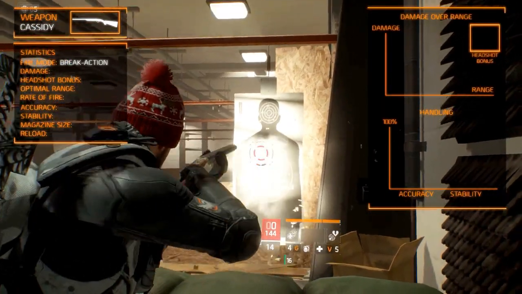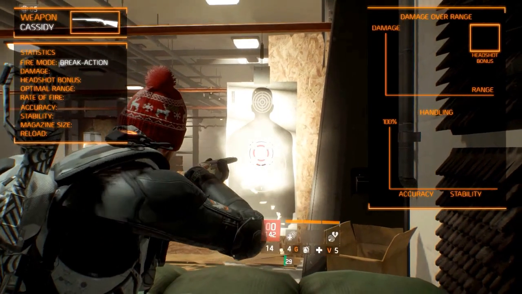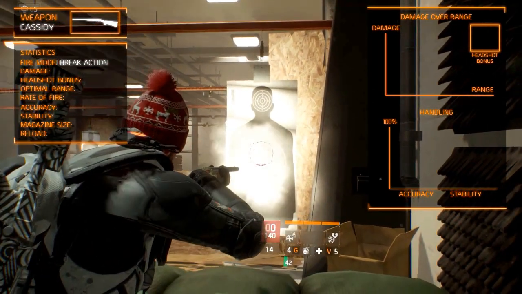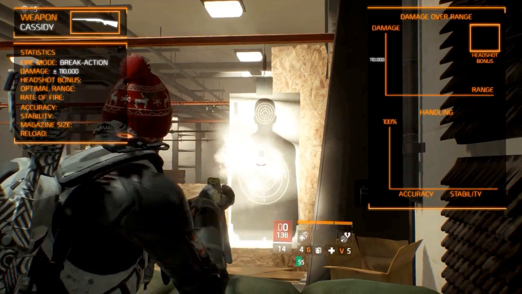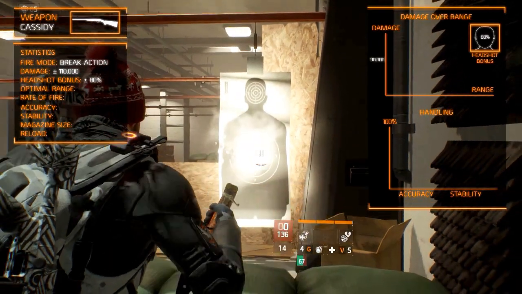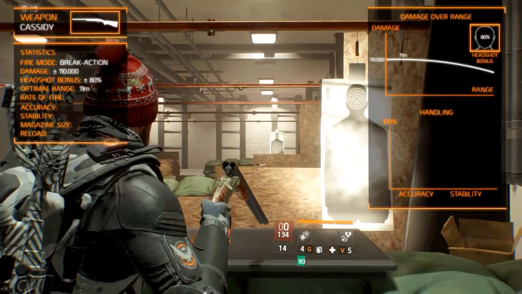It fires break action, which is similar to the semi-automatic fire mode. The damage is what sets this weapon apart from the other double barrel. It deals around 110,000 damage per shot. When shooting an enemy in the head, it gets a base damage bonus of 80%. It is effective until the optimal range of 11 meters.